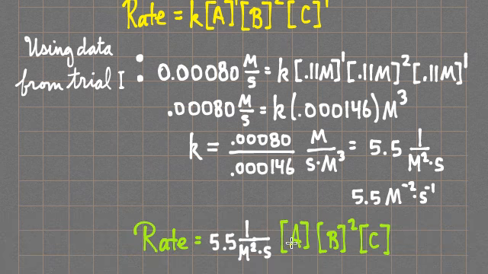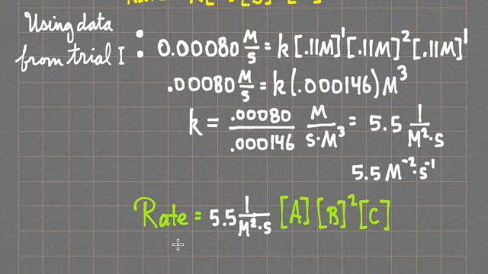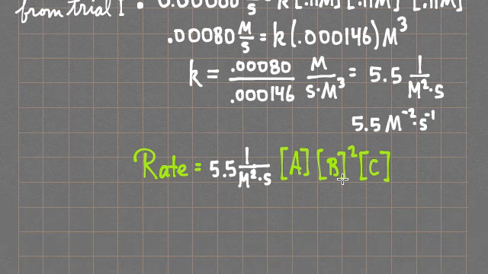So again, the power of this is I could use any reasonable concentrations for A or B or C, which I've never tried before, plug them into this newly discovered rate law for this particular temperature, and theoretically anyway, I could discover the rate of that reaction for those concentrations, never having tried it before.